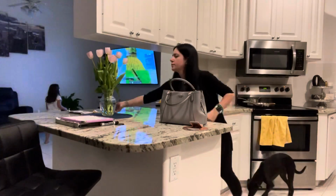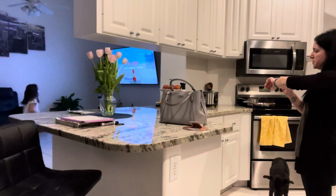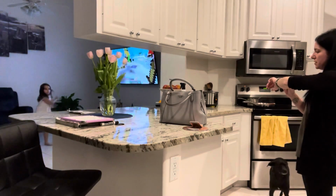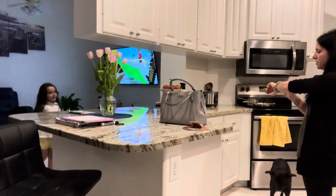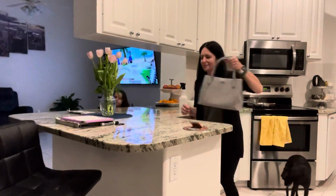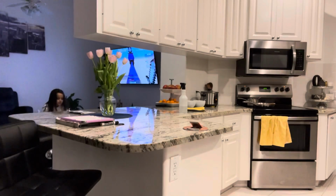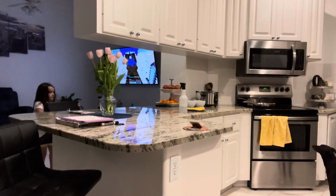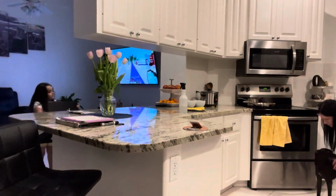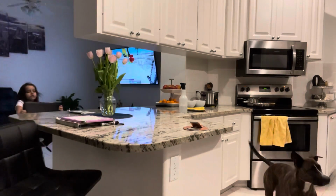Just tidying up a little bit, and I'm gonna go ahead and feed the puppies now. That way they are done and fed, and I don't have to worry about them. They love dinner time. They're standing in the kitchen mostly because they're waiting for me to feed them. They had gotten on a schedule where they were eating a little bit earlier, but now I've been trying to hold off and have them eat as close to when we eat, because they tend to not bother us as much when we're eating.